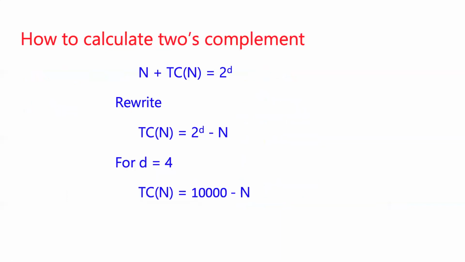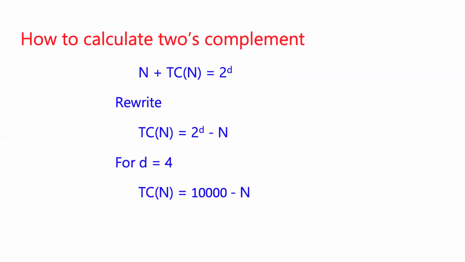All right, so same idea I was talking about before. The definition of 2's complement is up there at the top of the slide. If you wanted to compute the 2's complement of a value, you could rewrite that definition. If I've got n and I want the 2's complement of n, and I know how many bits I'm working with, then all I have to do is take 2 to the d minus n. So if I'm working with a d bit number, the 2's complement of n is 2 to the d minus n. And I know how to do bitwise subtraction, so I can compute that.